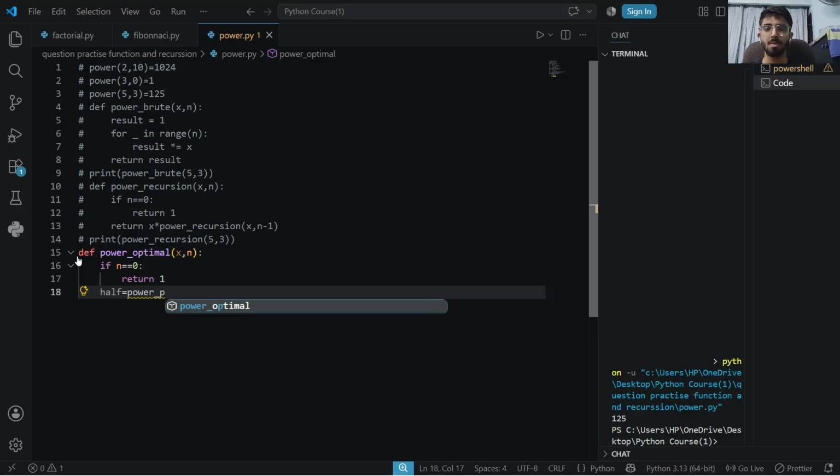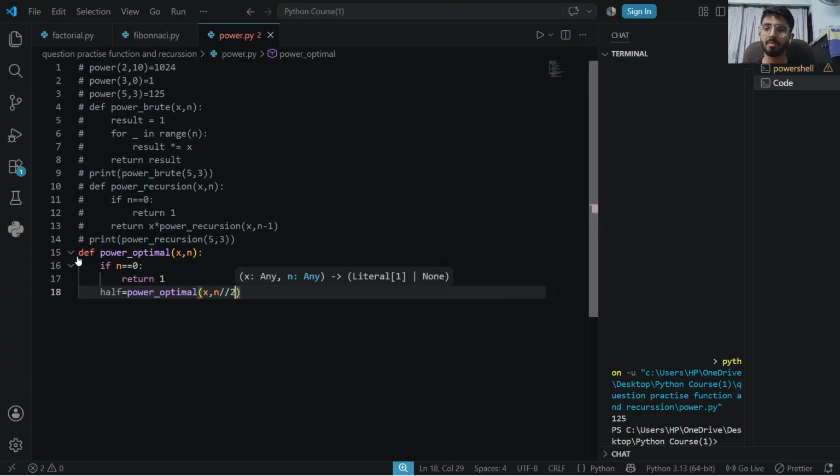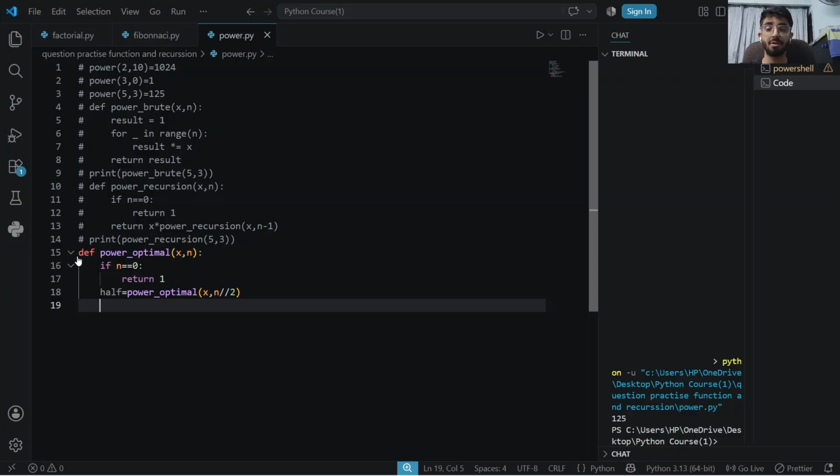Then I would call my function, and if my n is divisible by 2, it means that it is an even number, so I would return half into half.